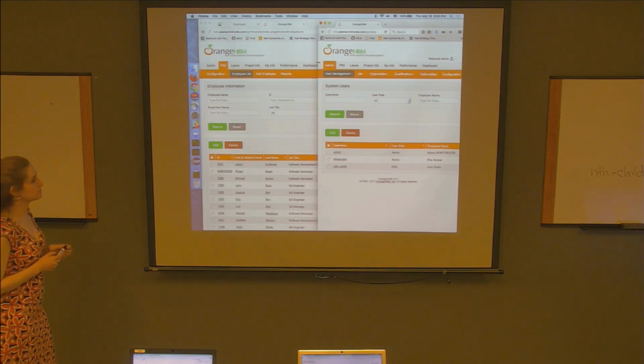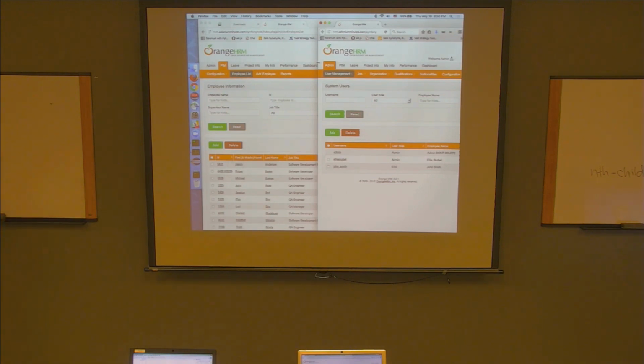All right, flavors of search. What else? All right, you can reset your search. I don't know, that probably still falls under the search thing. So, reset, search. Can you edit? All right, what else? Add and delete. You can add what? Records. You can add an employee, right? And then you can delete.